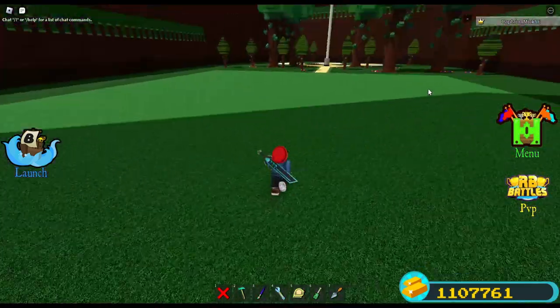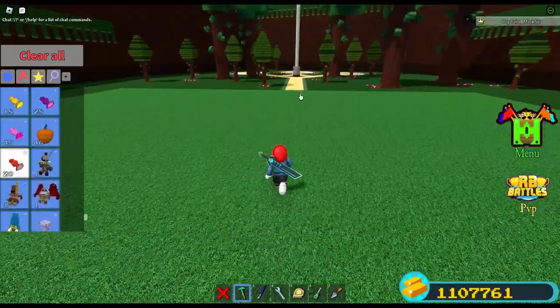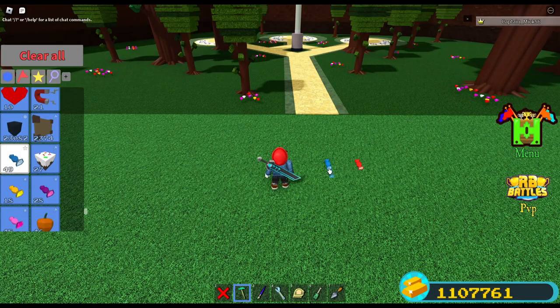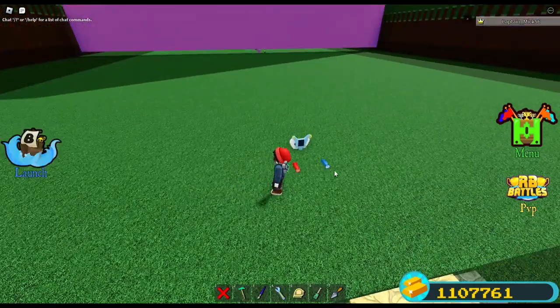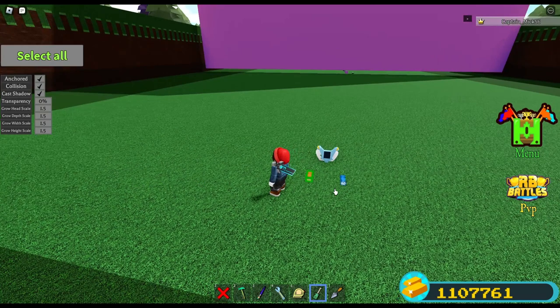So I'm going vertical. And I need to create a faster wing to work on this thing. So I'm going to come back here towards the spawn area. I'm going to put down a red candy and a blue candy and a wing. The reason I'm doing this is I want to be able to go up really fast, because this thing's going to get really tall really quickly. And I need to be able to get up there and manipulate stuff. So I need to make a fast wing.